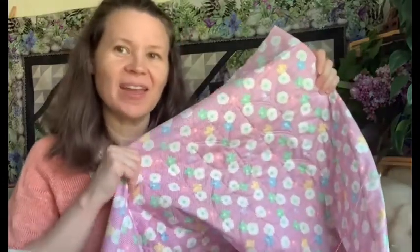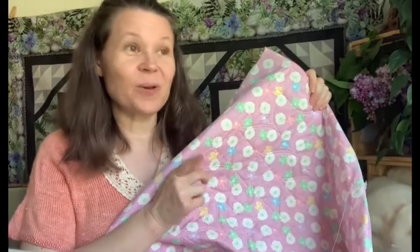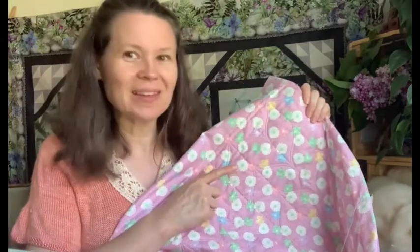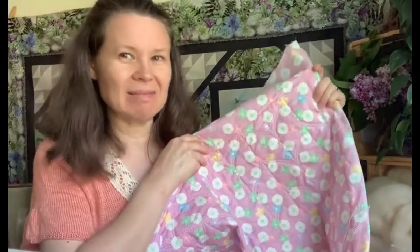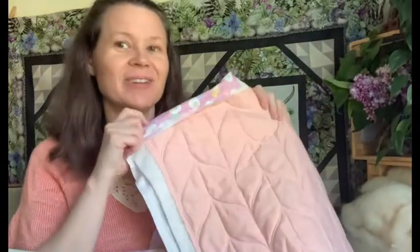So this is a vintage reproduction fabric, and I really like how this knit stitch looks on a busier fabric. On the quilt that I did, it didn't take away from the quilt on the top. Because it is such a bold pattern, I thought it might be in danger of taking away from it, but it doesn't. And when you have it on a solid, it really does look like a big chunky knit stitch. As a knitter and a quilter, I had to get this, and I already have a couple more quilts of my own that I'm going to be putting this on.